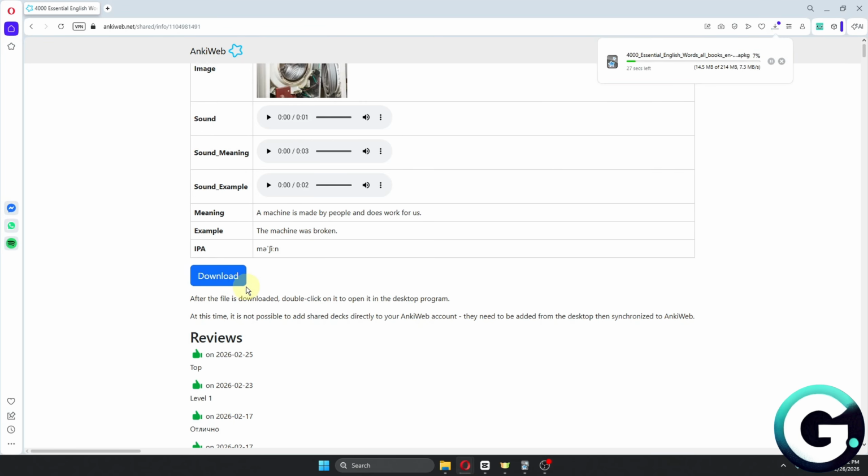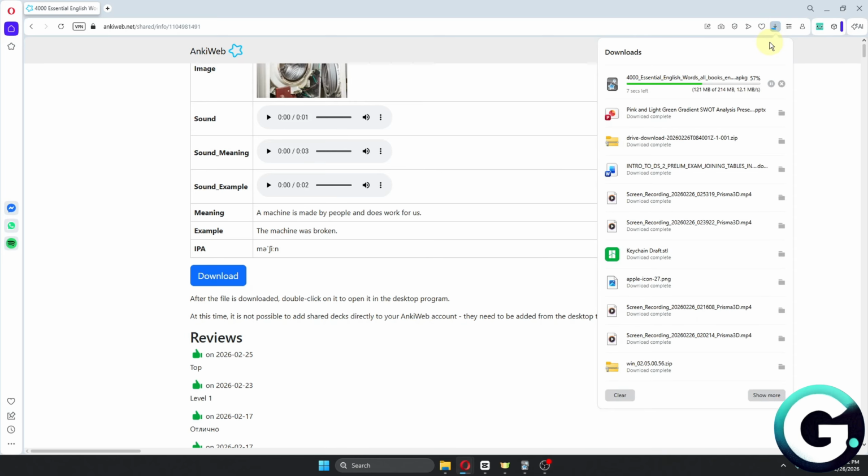Basically, it's really easy to import a flashcard deck onto Anki. So just wait for the download to finish, and there's two ways to do this, which is to just click the downloaded file right here, or you can navigate through the folder, maybe inside something like your documents, or just head over to the path of your downloaded file.